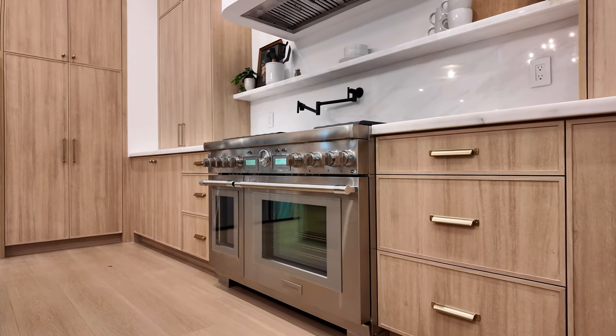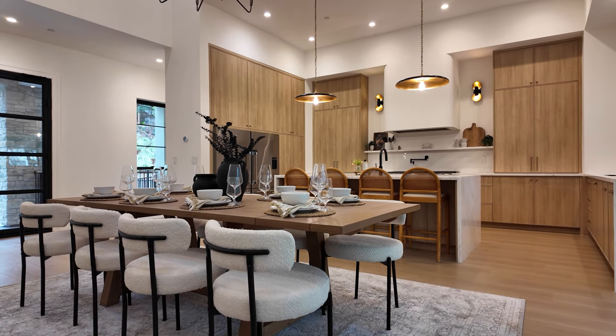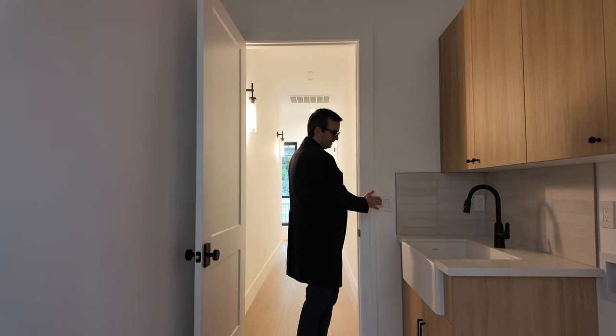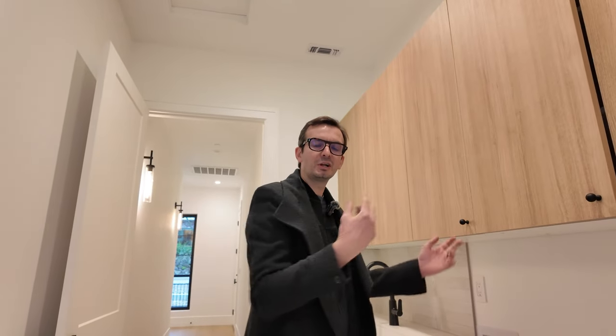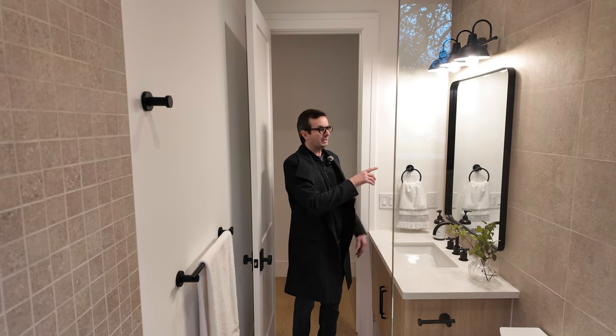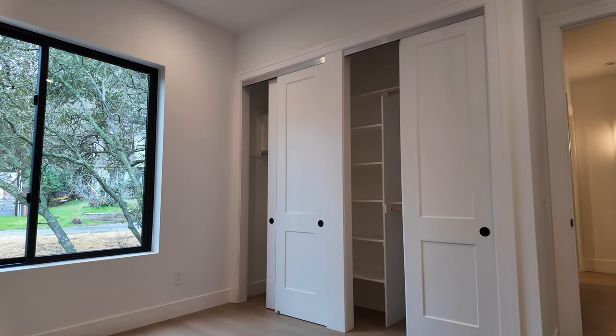If I turn around the camera you're going to see the fridge. At the end of the hallway we have the laundry space with a sink to pre-wash your clothes and your side-by-side washer and dryer. A lot of cabinetry to put your linen and everything — very convenient. On the other side you have the first bathroom of the house: single sink vanity, nice mirrors with very thin bezel, and a shower-tub combo. The first bedroom of the house has a view of the backyard and the neighborhood, and a very decent closet.